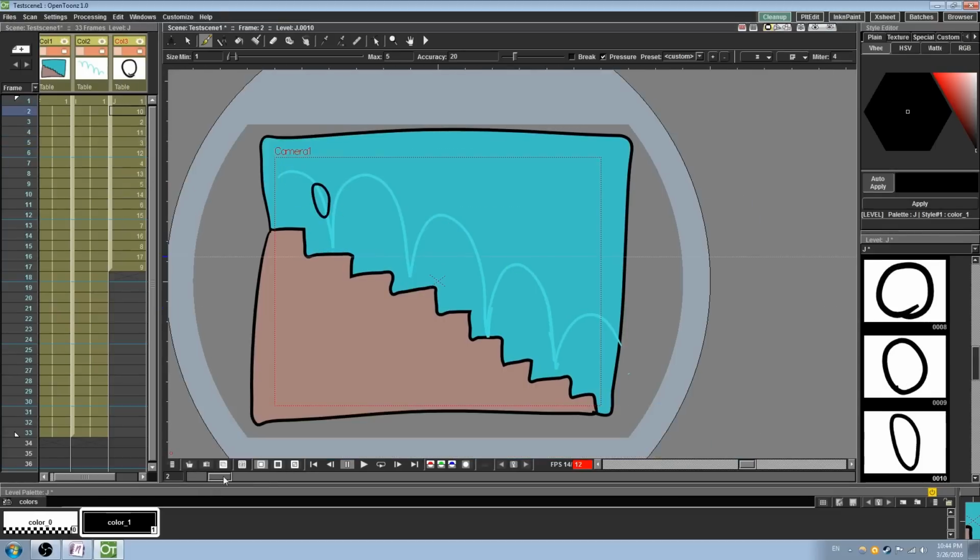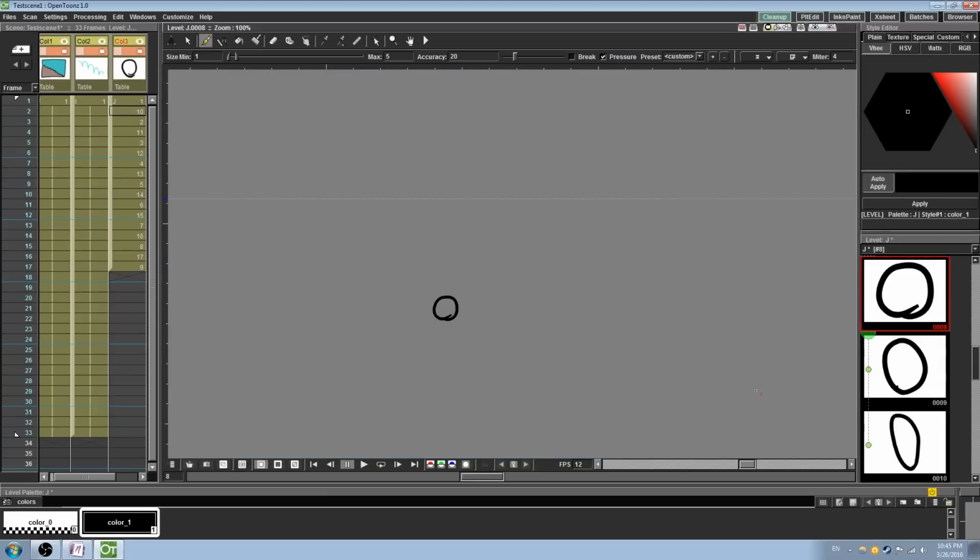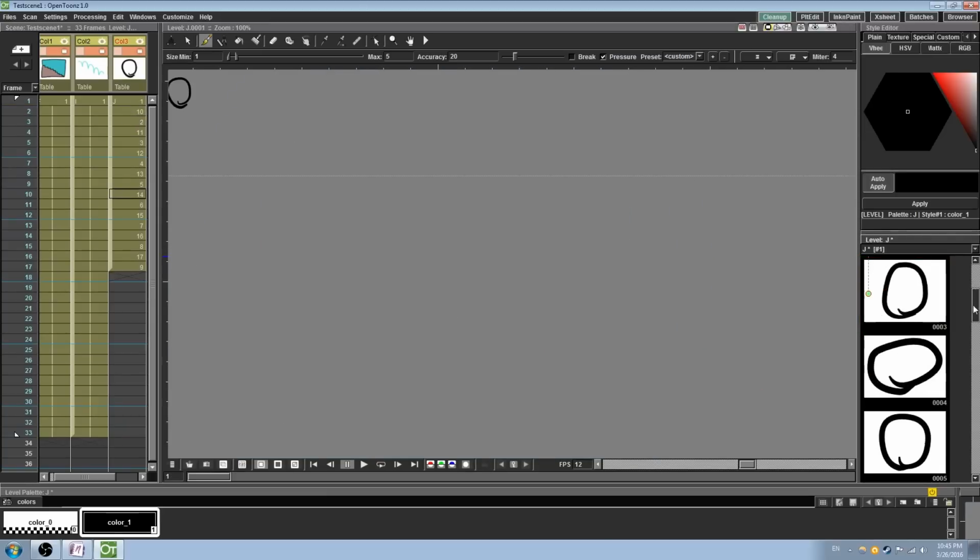One other thing to mention is that if we play our animation right now in our common workspace view, it plays fine, even though we've been inserting frames out of order so that they are numbered out of sequence. However, if we play the animation when it is isolated through the level strip, we get a different result. The level strip plays back the animation according to keyframe number. And because we have been inserting keyframes in between other frames, that means that its animation is out of order. This is easy to solve.